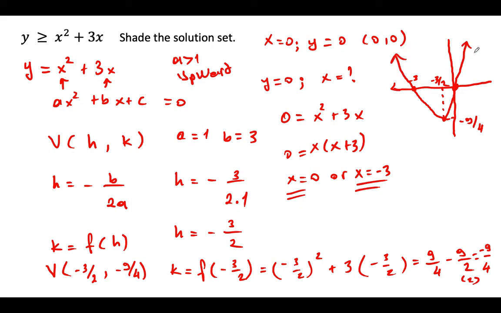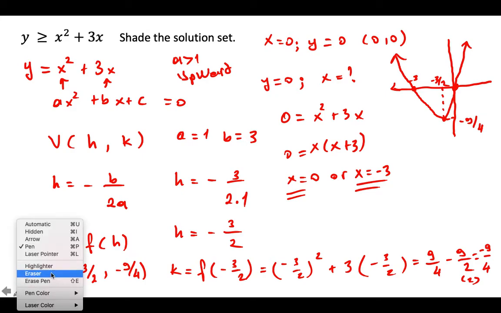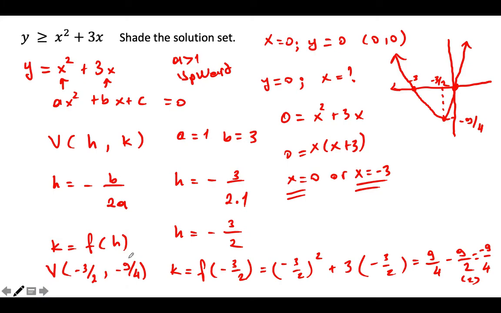Now the problem is this, dear students. I have to shade the region which is inside of the parabola or outside of the parabola. To decide this, I will use a test point. So what is a test point? I can take a point which is inside or outside, but not on the parabola. Inside or outside. So for example, let me take this point. I don't know what that is, but it's clear that x is greater than 0. So let's call this 1 comma 0. X is 1, y is 0.